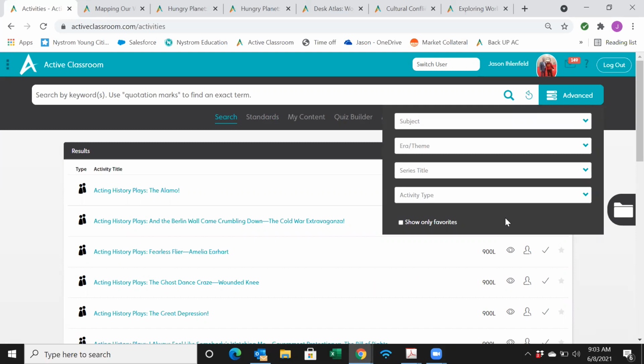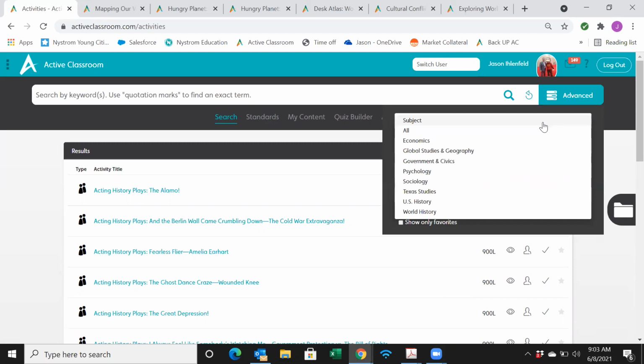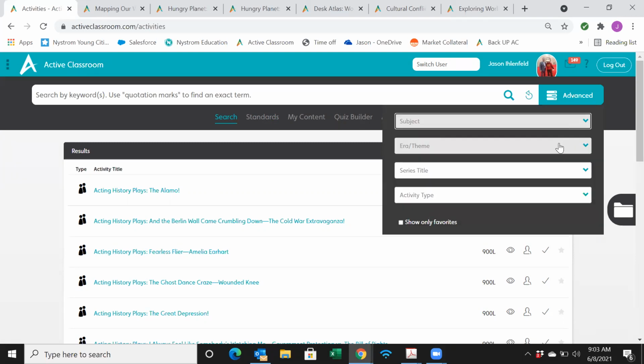I know Bobby had mentioned to me that you guys didn't want just a textbook, so you wanted some activities and things like that that were more geared for high level rigor and tackling some tougher things. What I wanted to show you about this advanced button, there is of course the search by subject, and I recommend that for probably US history, but for geography and Texas history, I don't generally use that because I think there are a lot of other things that don't necessarily fit very well and are more engaging activities, for those courses that for some reason are not pulled under there.